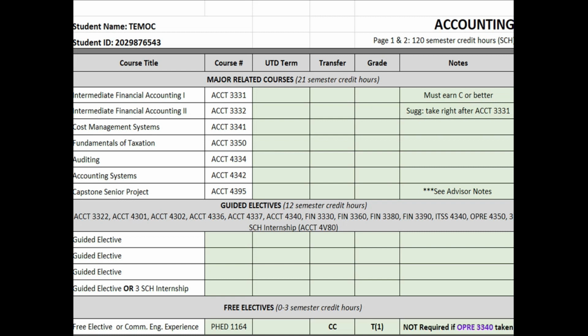These are any subject, any level courses that students can take based on personal interest, and these are normally outside of their major. Students can take any of those courses to fulfill those free electives. And then most of the time, our transfer students have fulfilled those requirements with some of their other core curriculum classes that they took at their previous institution.